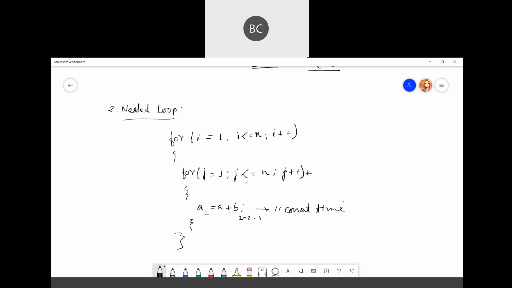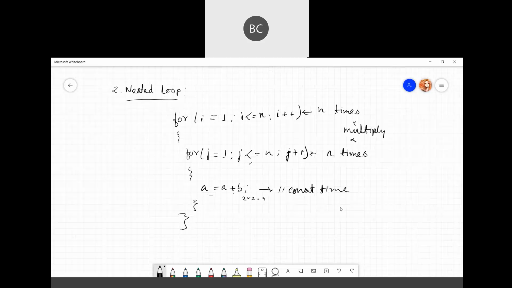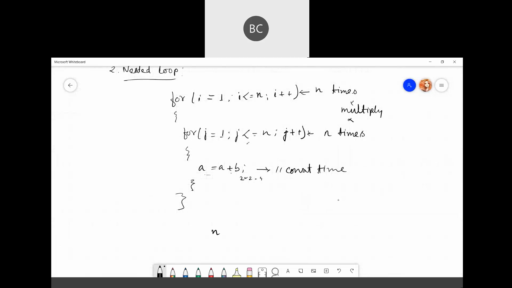This for loop will run for n times. Okay, similarly, this for loop will also run for n times. In case of nested for loops, we always multiply. Okay, multiply. So what will be the complexity? You can represent as n into n for loops. Then c, you can say cn square. Then we will ignore this constant term. So complexity will be O(n) square.